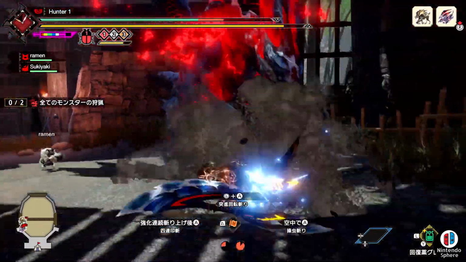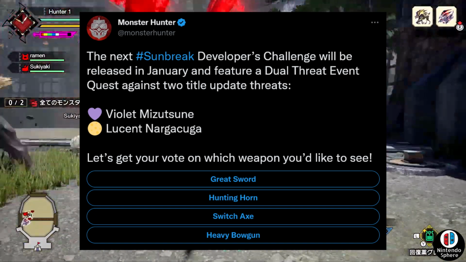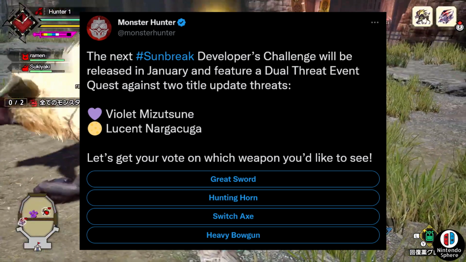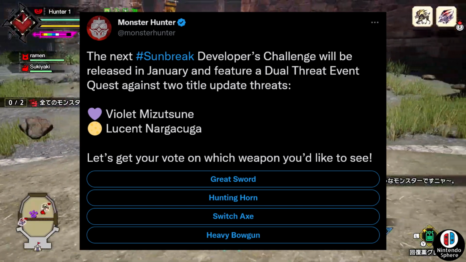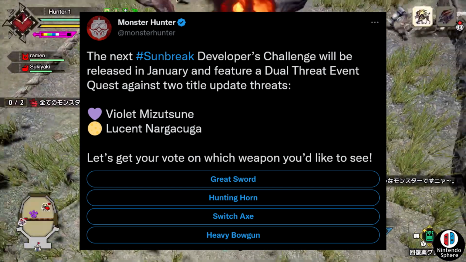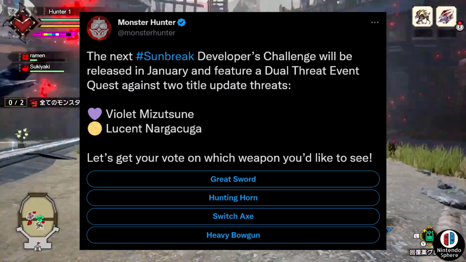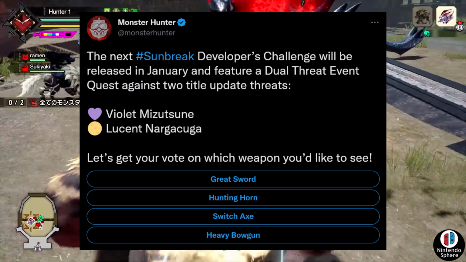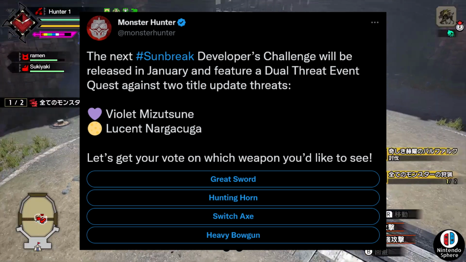So the original post was in English, but they also posted it in Japanese on the official Japanese Twitter account. And they also posted it on the Capcom Asia account as well, in both Chinese and English. They basically mentioned that the next Sunbreak Developer Challenge will be released in January, and it will be featuring a dual thread event quest against 2 title update threads. They're referencing a brand new event quest that we don't currently have access to. This one will be dropping presumably the 2nd week of January against a Violet Mitsuzune and a Lucent Nargacuga.